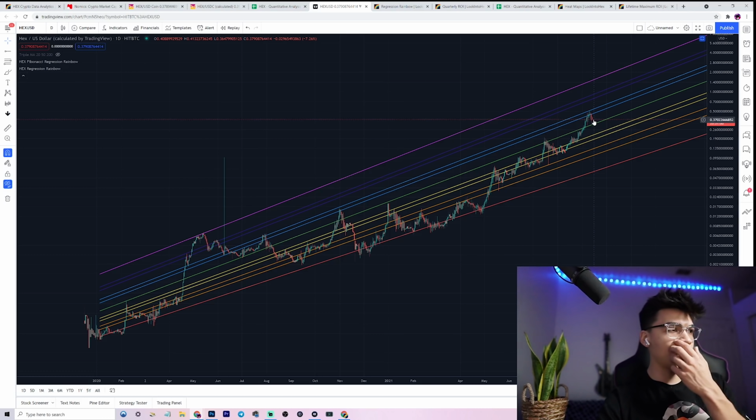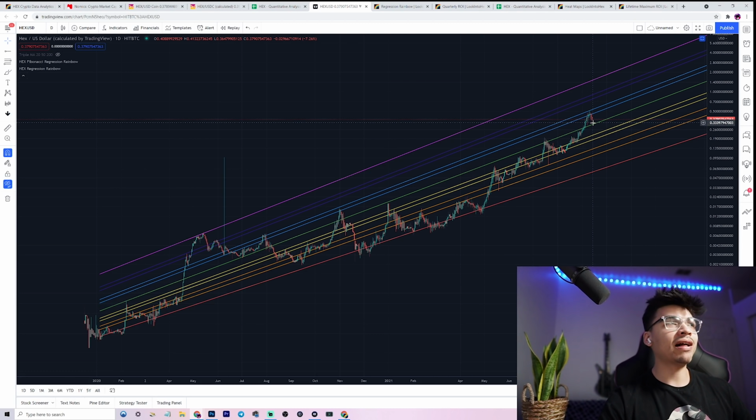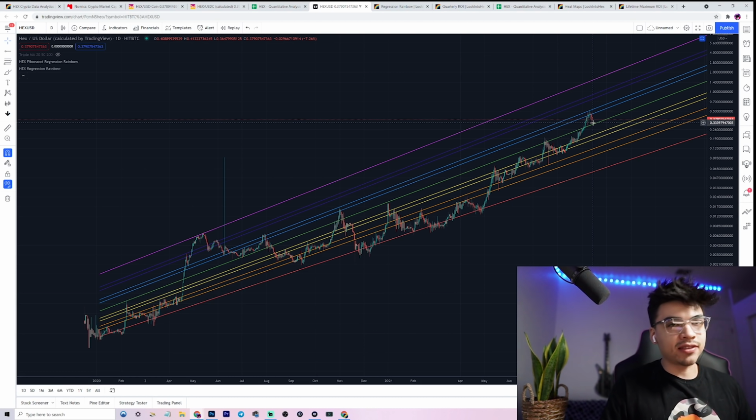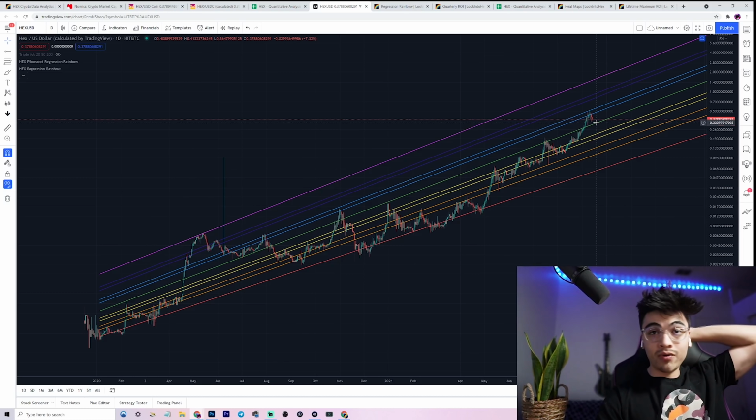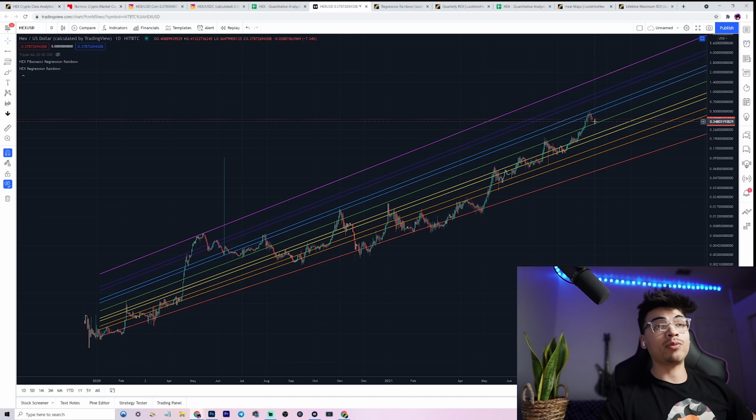So again, just some more validation for that idea that these 27 cent, 30 cent, 33 cent regions would be very, very strong support. I would assume something like 27 cents would probably be a wick. You might see 30 to 33 cents hold more with the actual bodies if we were to go down there. And again, we've already had wicks down to the 34.9 cent region. So the guys who are trying to get those prices are already being filled, right? Some of them have already been filled.